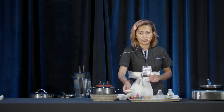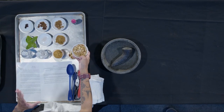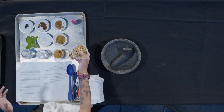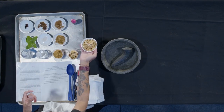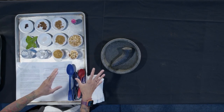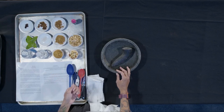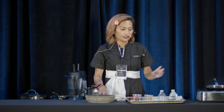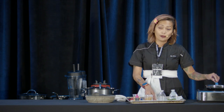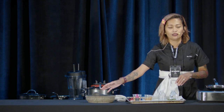So the very first thing that we do, of course, we have to deep fry the peanut first. We get raw peanut, deep fry it in oil. And this is an example that I already did before. And then to use the peanut after it's ground, we have to use some water. However, I found out when we make the liquid hot water, it's easier to break apart the peanut instead of just using cold water. And in the water that I'm boiling right now, I'm gonna put other ingredients to mix with the peanut.